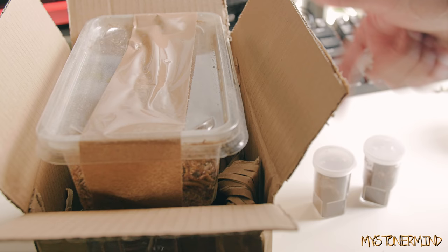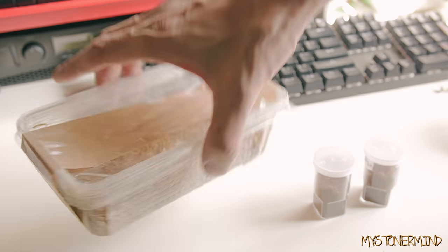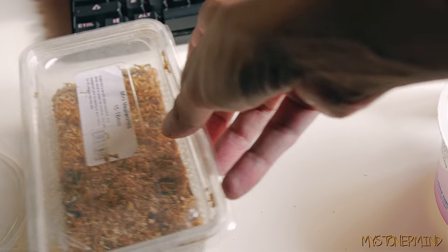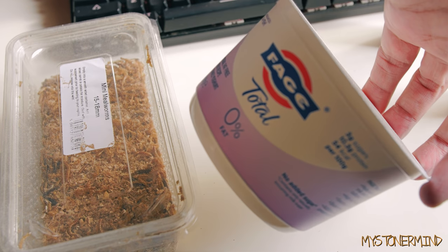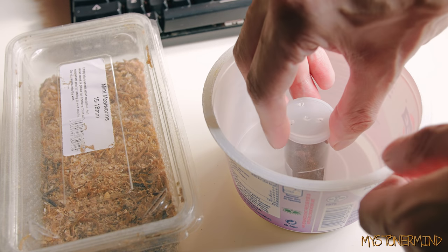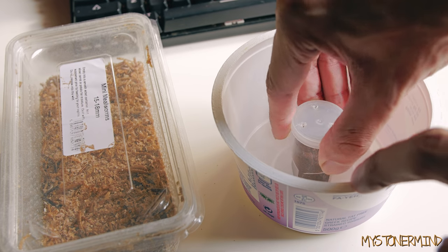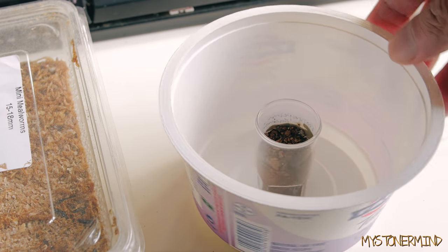I got the first ones when I got these, and they have recently finished, so these are going to last quite some time. These can go here, and I will quickly get rid of this box. Mini mealworms. What I'm going to do is just move those to one side, and this yoghurt pot — it's some pretty good yoghurt actually — on the bottom we've got some Blu-Tac, that's just going to keep it in place. I'm going to open this one in here because that one in there is a little skittish, and it's probably not going to come out of its little corner.